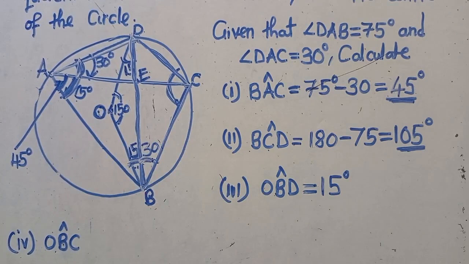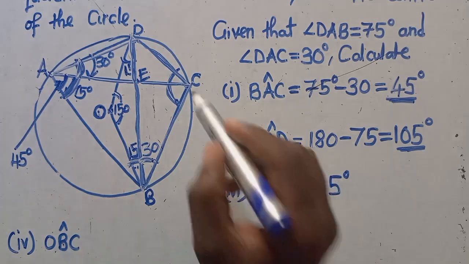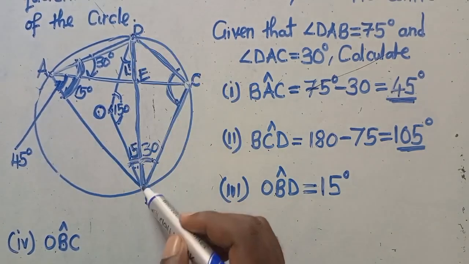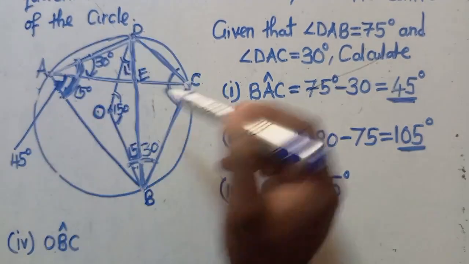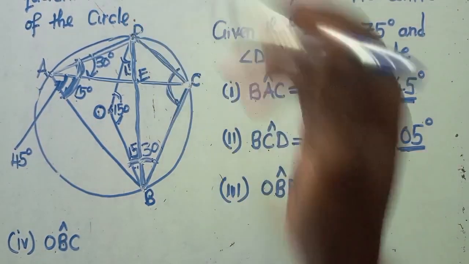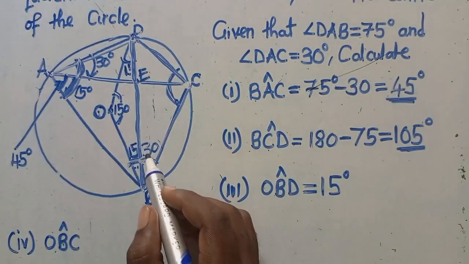Remember what I told you, especially you, my students. I told you that you need to understand the circle properties. Those ones that I gave you, you analyze them. So I know that any angle formed on the same chord, this one goes there, even here like this. Have you seen here? They are all on this part. So this is just the same, this is 30.